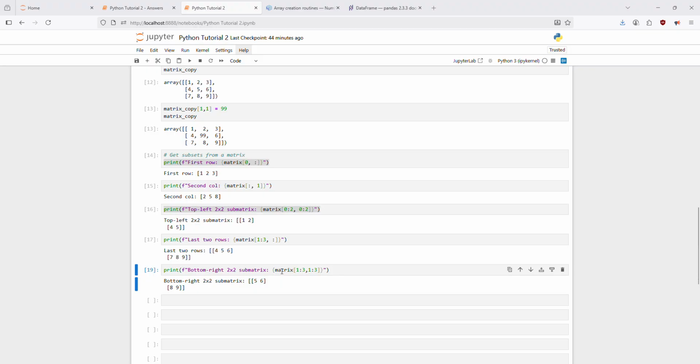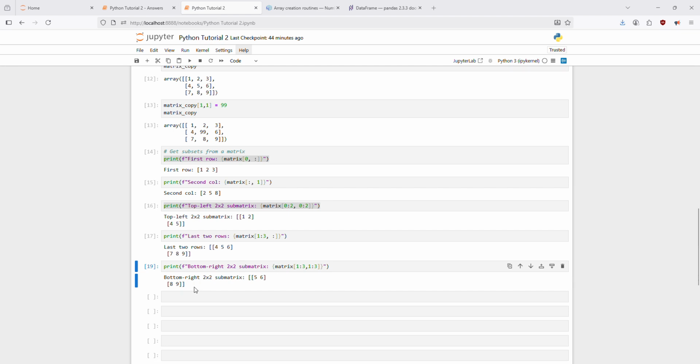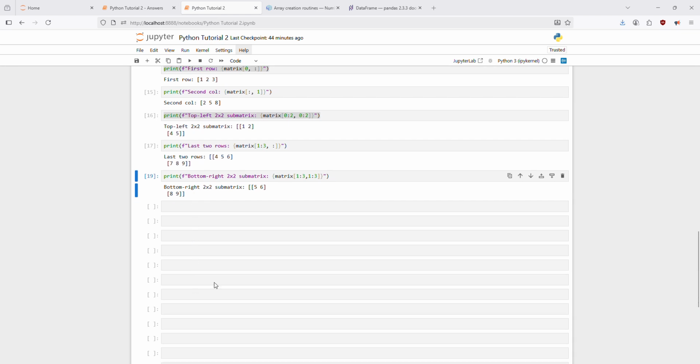So the bottom right 2 by 2 matrix would be 5, 6, 8, 9. So we will take rows 1 and 2. We skip row 0, go with row 1 and row 2. We skip column 0, go with column 1 and column 2. So we end up with 5, 6, 8, 9. Okay.